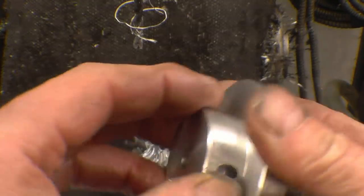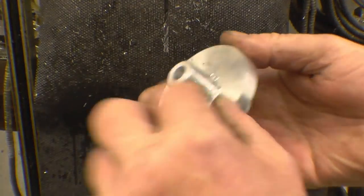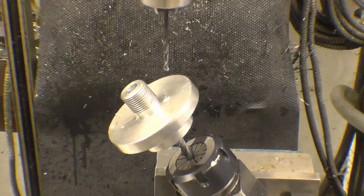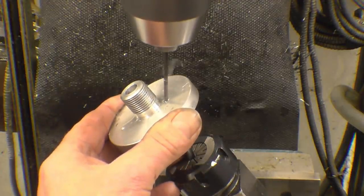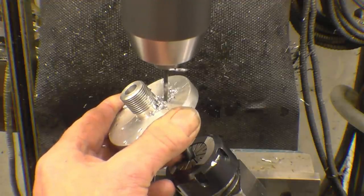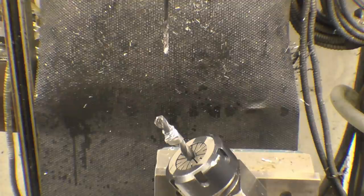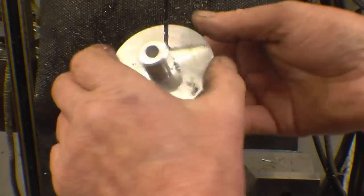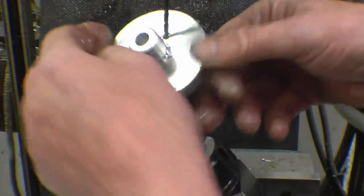So that's the first one doing quite nicely. Yeah, I set this one up in exactly the same way, and I've started a hole with a ball nosed cutter in there. I'm going to go through with a 3 mm drill. Right, that's broke through, that's fine, there's nothing the matter with that. All the way through. Next is to work that up to 5 mil, and that's basically the job done.